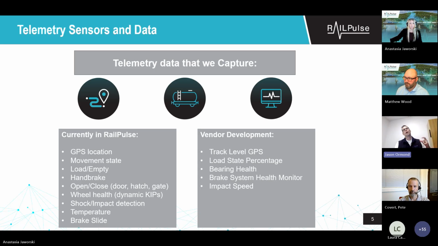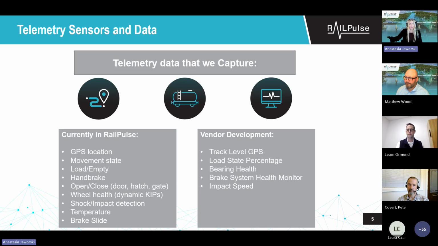And if we can take this data and make an environment where it's easy to get devices on cars, you can trust those cars, and you've got data flowing to all the right people, the railroads, lessors like us, the shippers. Ultimately, I think you can take this technology and hopefully make it easier to ship by rail. And if we can do that, then everyone's going to benefit.